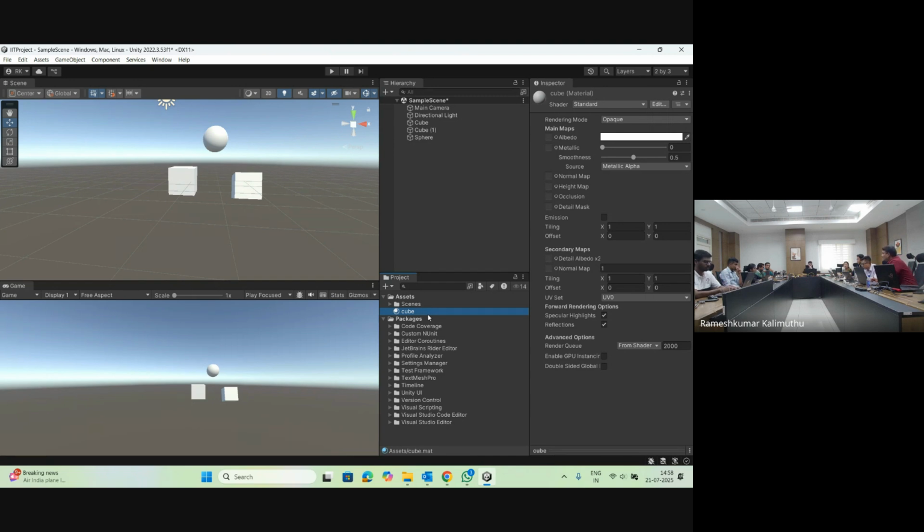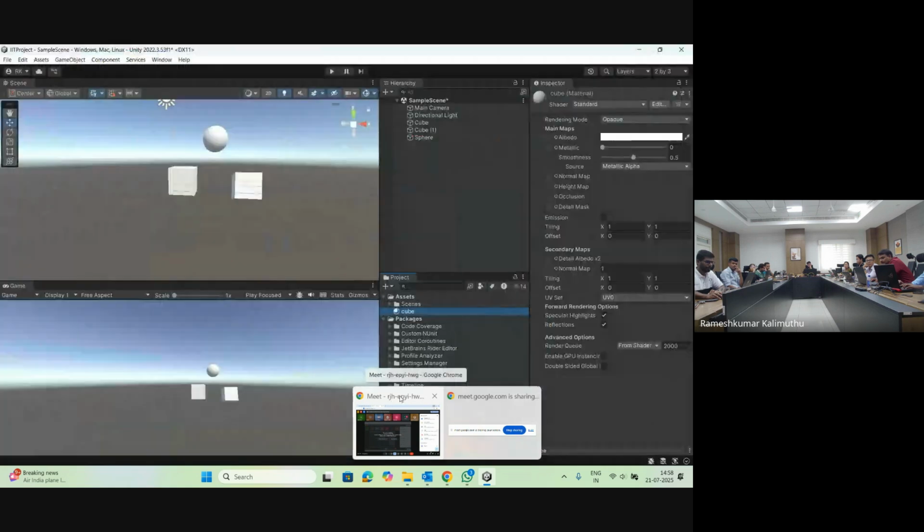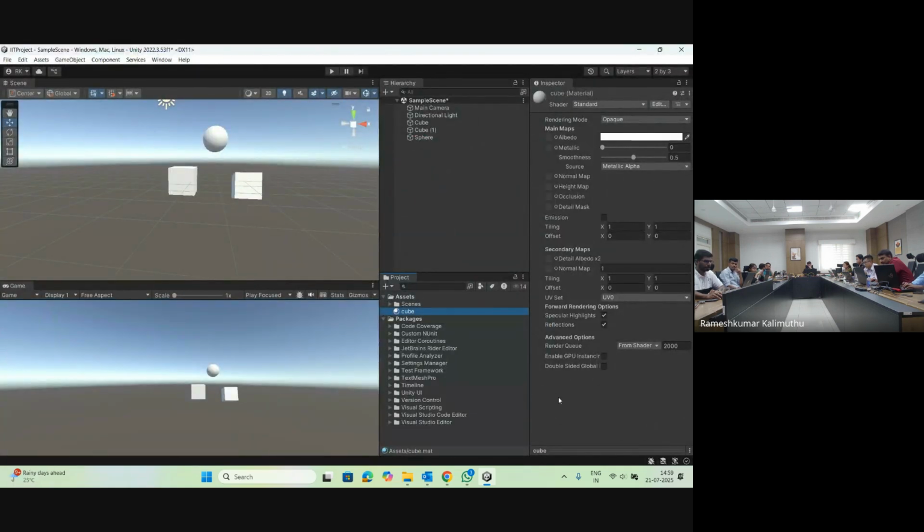I created a material which was highlighted in blue. That means I need to confirm the name, whether the default name is okay or whether I go with a new name. I don't want the default name, so let me change the name to cube. Once you're done, in the inspector you can find the properties of that material. Can you see this? How many of you have done up to this? Online users, are you following? Are you able to implement it? Yeah.